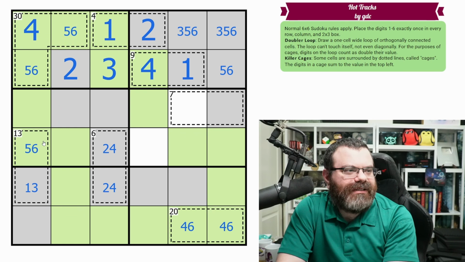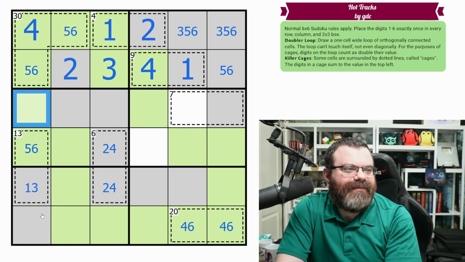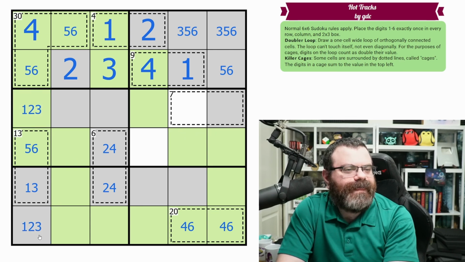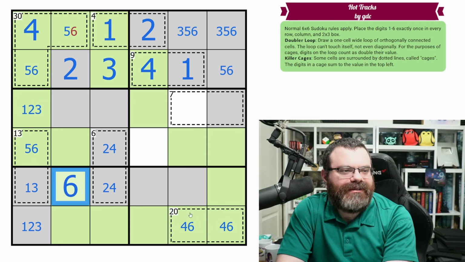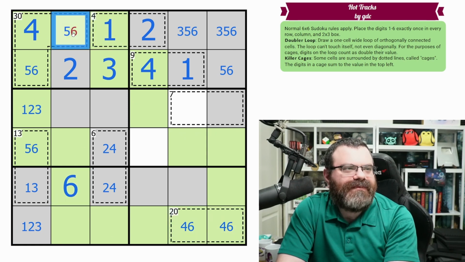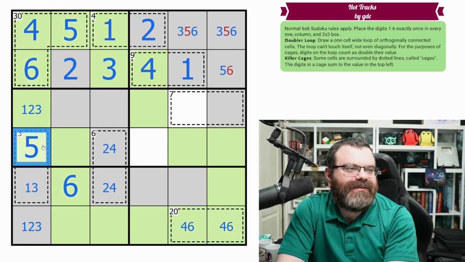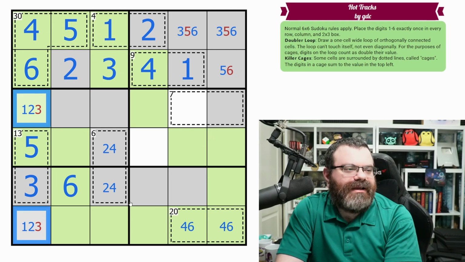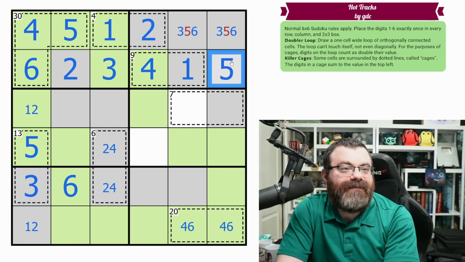Crazy how this works. It's a weird thing about doublers. Okay, in this column, we have the 5, 6 pair, so this column needs 1, 2, 3. I have to remember, okay, the 6 in this box actually only goes here, because we have this 4, 6 pair. That gives us the 5 and the 6 and the 5. 5 doubled is 10, so that's a 3. Right, that worked out. These aren't 3s. Up here we get the 5. Leaving a 3, 6 pair.